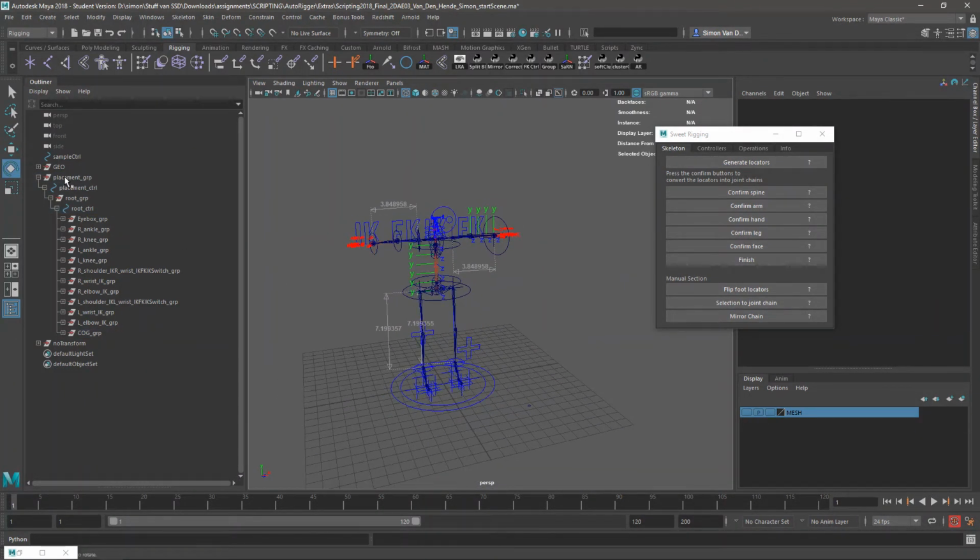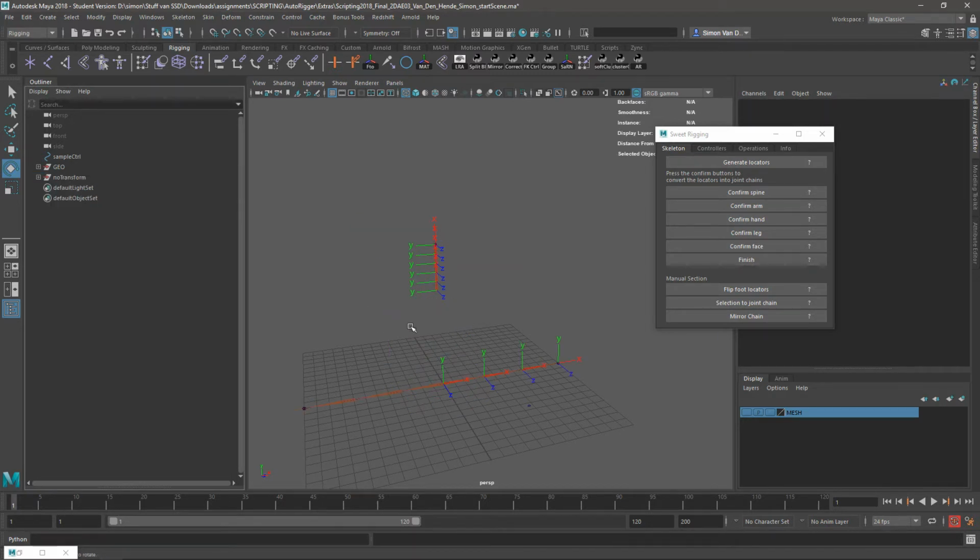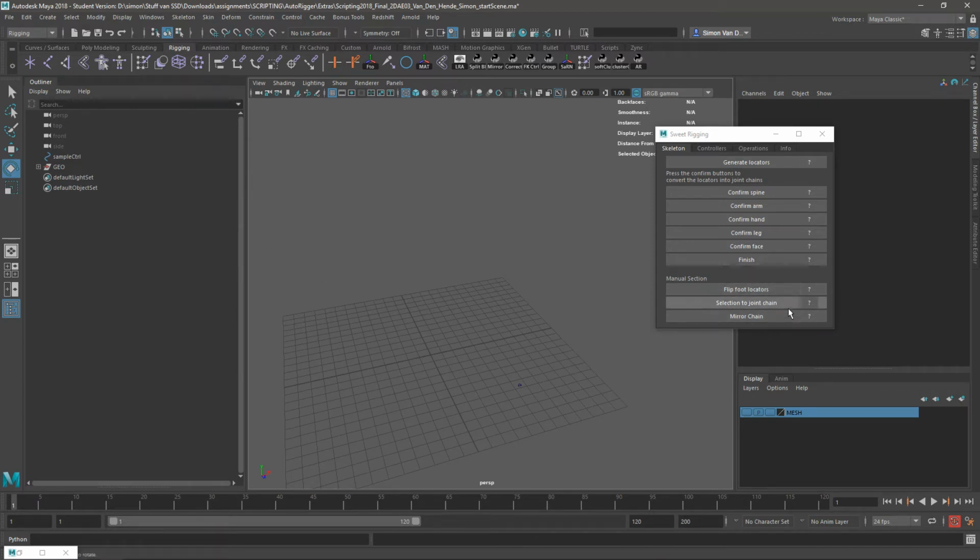You can always go in and make changes yourself, of course, and this is what you'll mainly do, and that's why I added these small buttons on the bottom, which are basically isolated functions of the bigger confirm buttons.